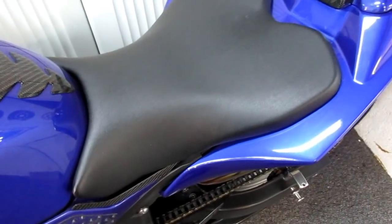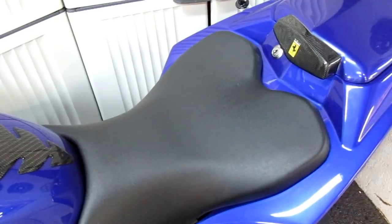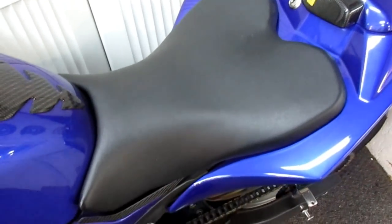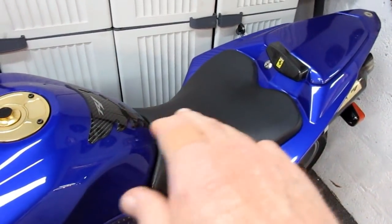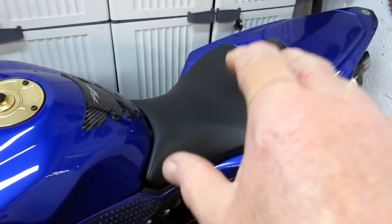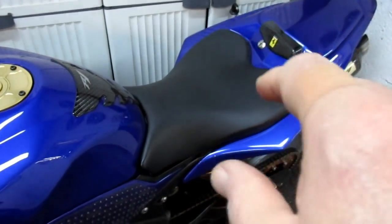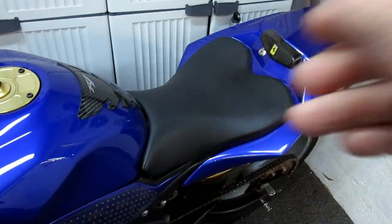For me, one of the things I experimented with years and years ago, maybe 5 years ago, when I first bought the R1, I wanted different seats. And I wound up, they're in a closet here, I don't know if I can see them, I made 6 of them. Anyway, no point even digging them out. They're all on the previous videos. I made some a little higher, some with more of a curve, some with no curve, some with double padding. And I found out the one I liked the best was the stock seat with some of the material removed, so it was a little bit lower.